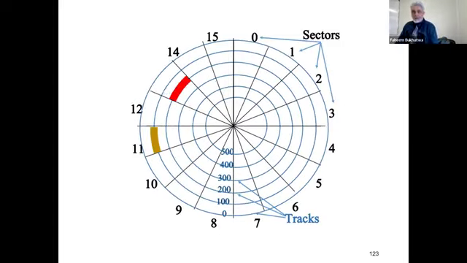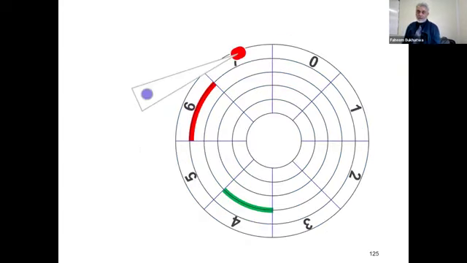Right, so now we have two sectors to read, or two files, the red and the green. The question is, is it better to read the red first and then the green, or the green first and then the red? Any ideas? It's rotating in the same direction as well. Anybody want to have a go? Which one is better? You don't have to explain. Just pick a color. Is it going to be the red first and then the green, or the green first and then the red? Okay. Let's see how it goes.